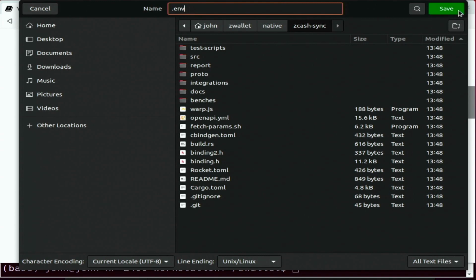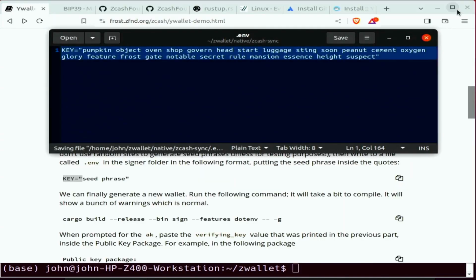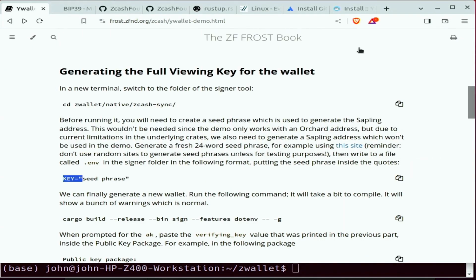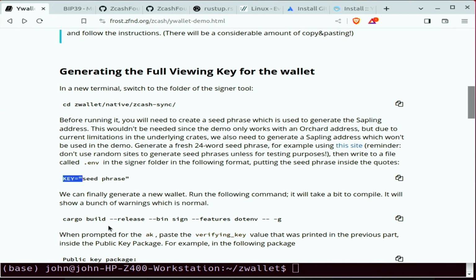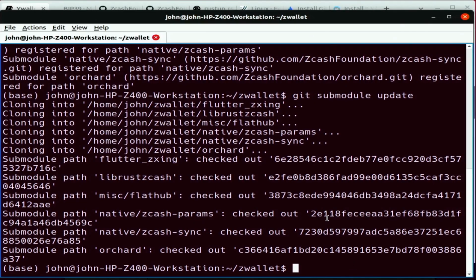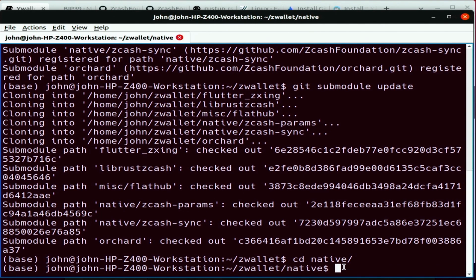There we go. Alright, minimize this. Now, we'll do a cargo run --release. Well, we need to change into native, and then we'll change into Zcash sync.